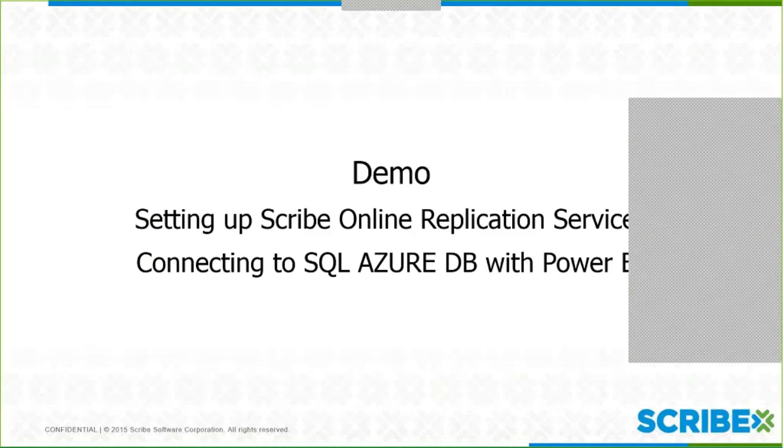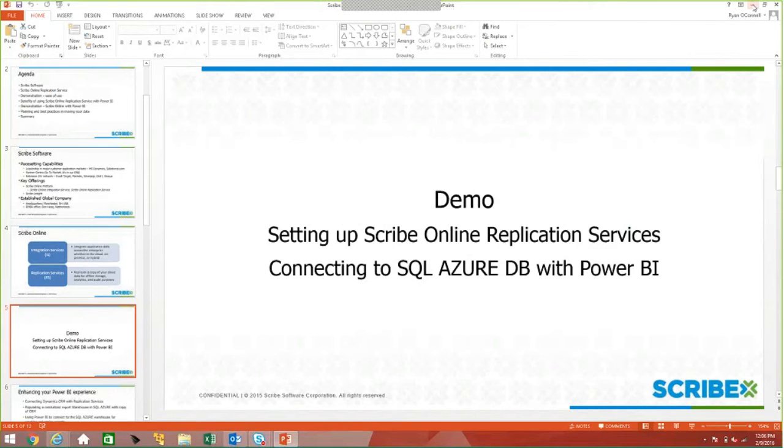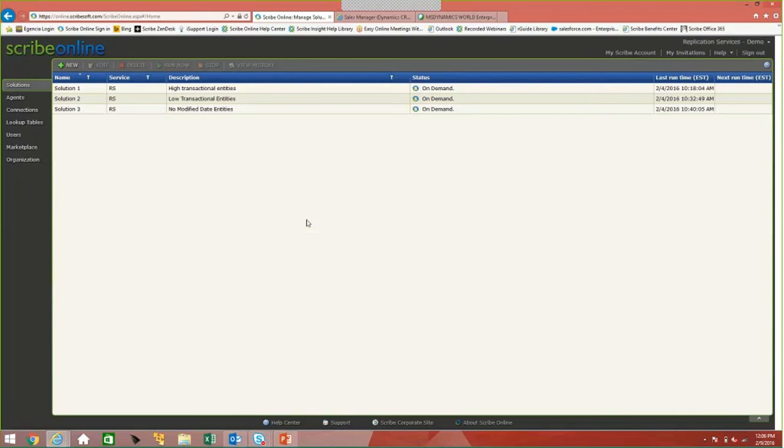So really what I want everyone to get out of this portion of the demonstration is the ability and the ease of use, because that's going to be crucial to understanding the benefits and how you can extend your Power BI solutions with replication services. The beauty of our Scribe Online solution is that it's in the cloud, and the platform really only requires you to have a browser.